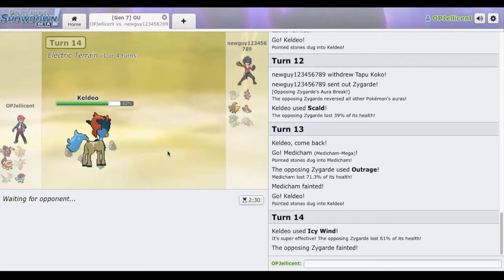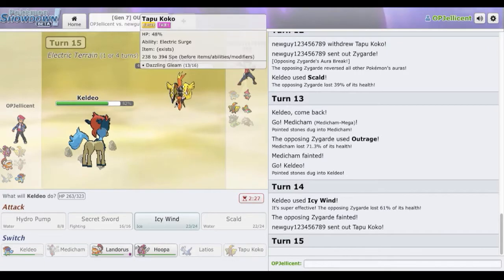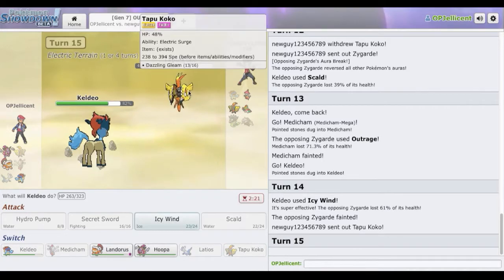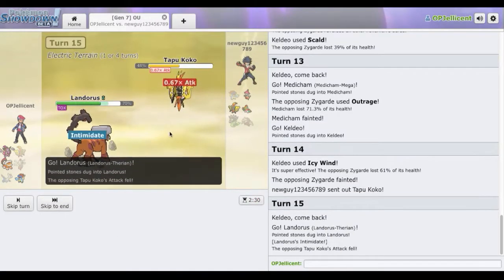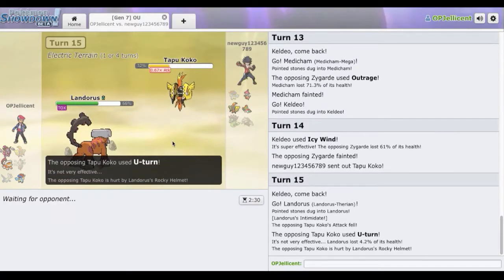He still does have his Tapu Koko, as he is going to bring that out right now. Just looking at our switch-ins, I don't really know what he wants to do. He's probably just going to go right for the Dazzling Gleam. I'd need Keldeo alive, that's the thing. So I'm just going to go right out into my Landorus. Sack it off. We are playing from a little bit in the back right now. He does go right for the U-turn, so he's going to take some Rocky Helmet damage.